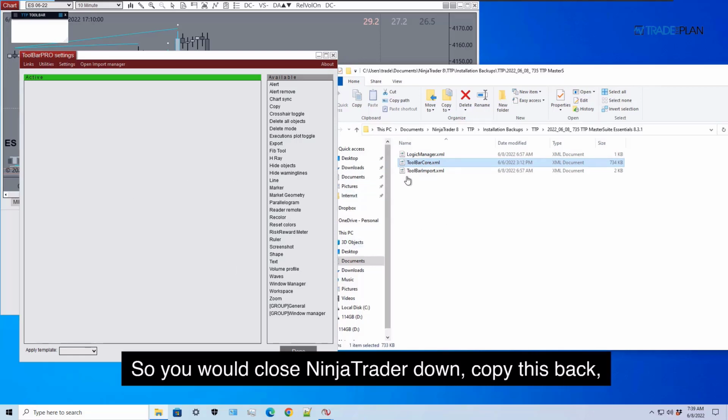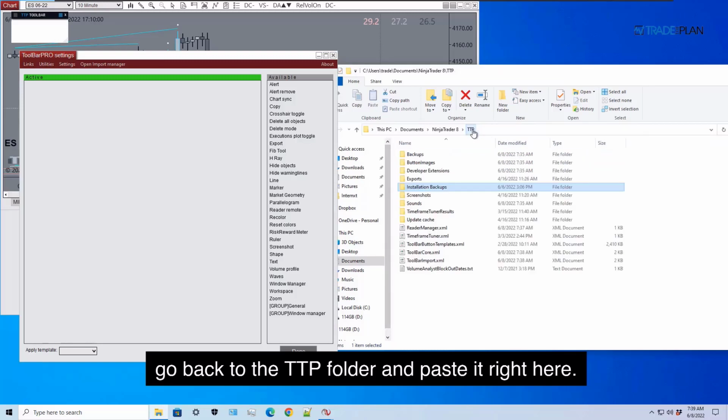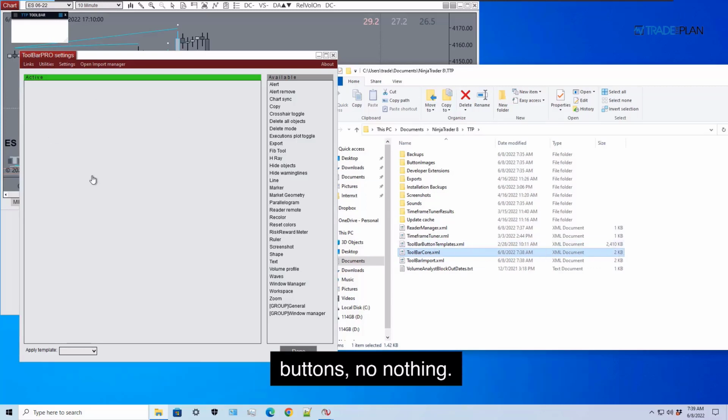So you would close Ninja down, copy this back, go back to the TTP folder, and paste it right here. So that's the new toolbar core, which is empty, no buttons, no nothing.